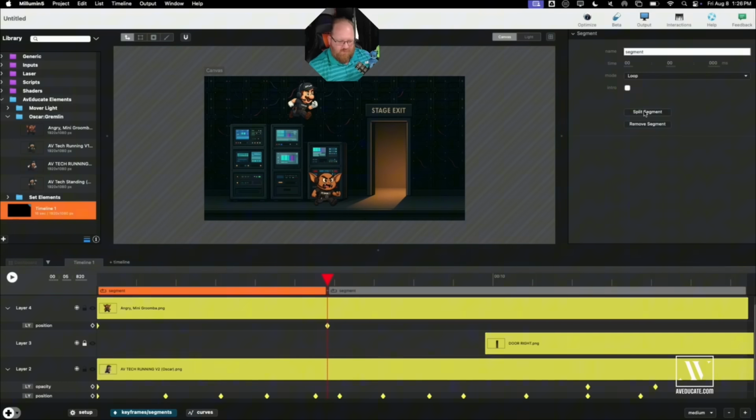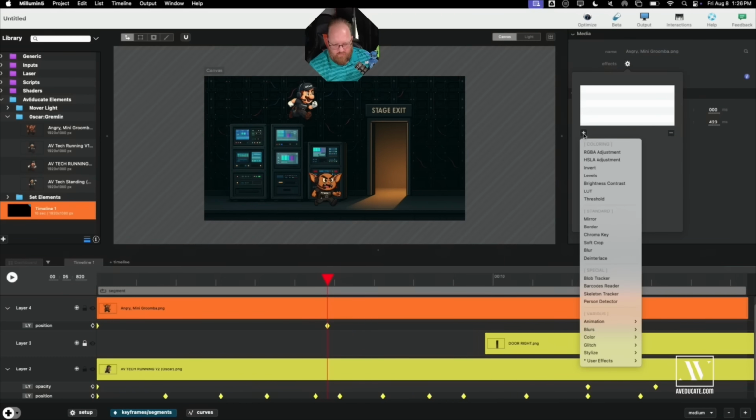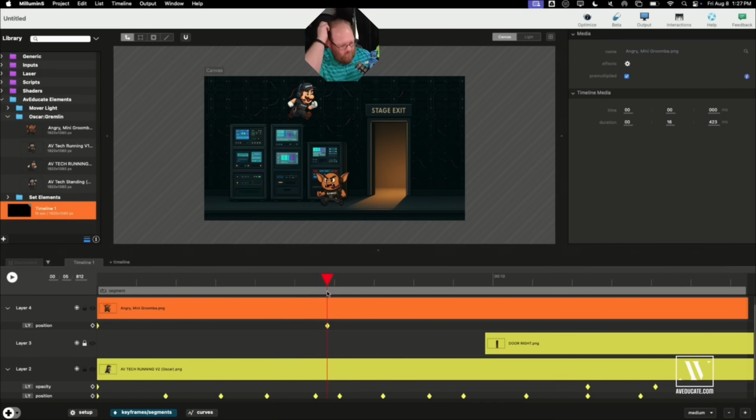We are going to make the media mirror right here. Right? So you have to add another layer. That's on me, guys. I apologize. Changing things on the fly like this.